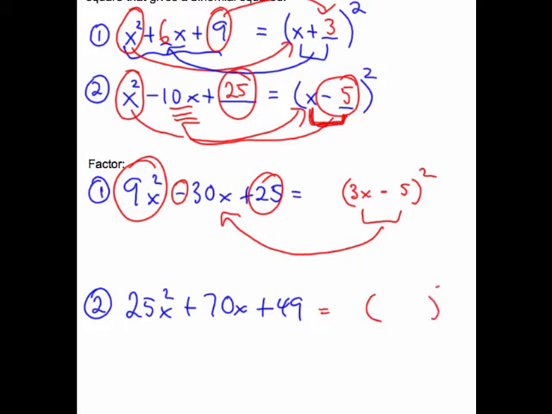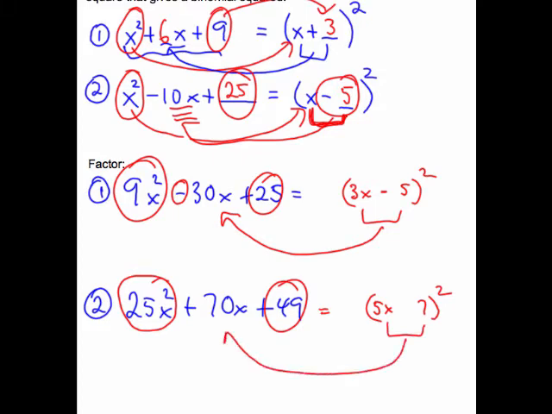Alright, so the question is, is it a perfect square? Looks like it has the potential to be, because we have perfect squares at the front and the back. Square root of 25x squared is 5x. Square root of 49 is 7. If I multiply these two, I get 35, and if I double it, I get 70. If when I multiplied and doubled, I didn't get 70, that would mean that this was not a perfect square. It wasn't possible to write it as something squared, and I'd have to try some other methods. But in this case it is, and I'm good.